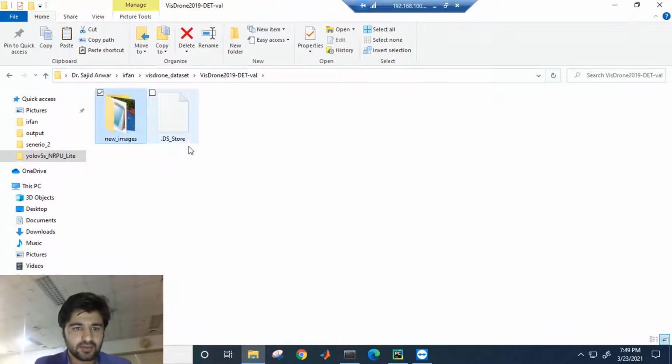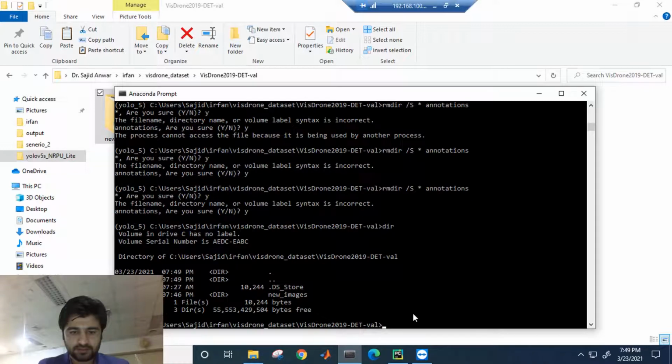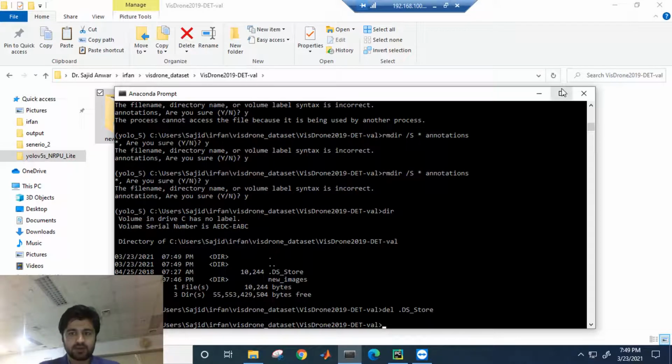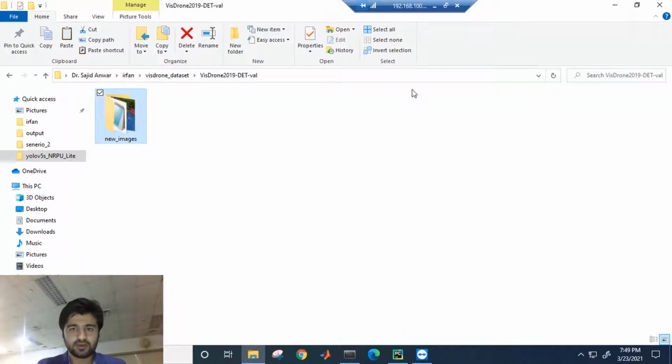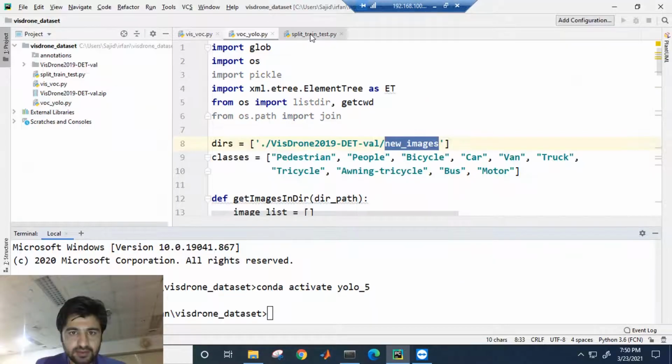We do not know this file, so we also remove it. Delete the .ts file too. So now we have the new images folder having images and XML files.